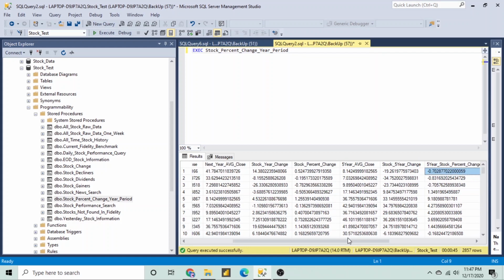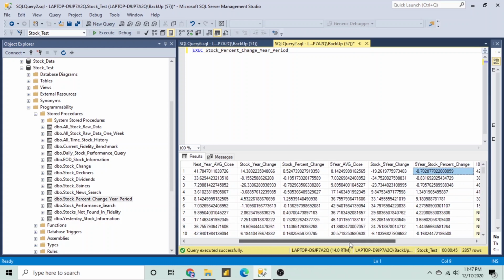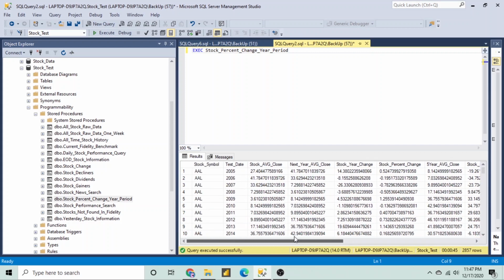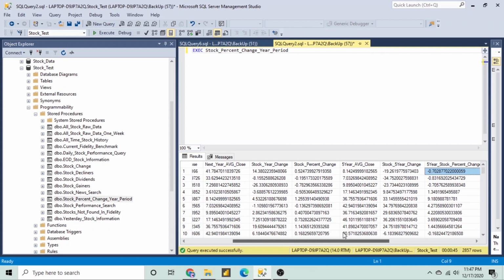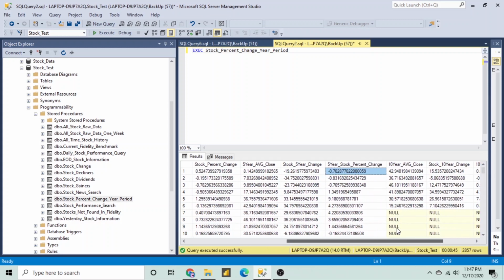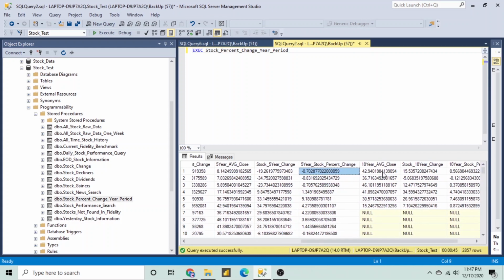So if I scroll over to the right a bit, you're going to see that we have several null values. In row 6 is the year of 2010, and currently we are in 2020. If we look at the next row, which is row 7, and it's the year 2011, you can see that there are null values because we haven't started the 2021 year yet.